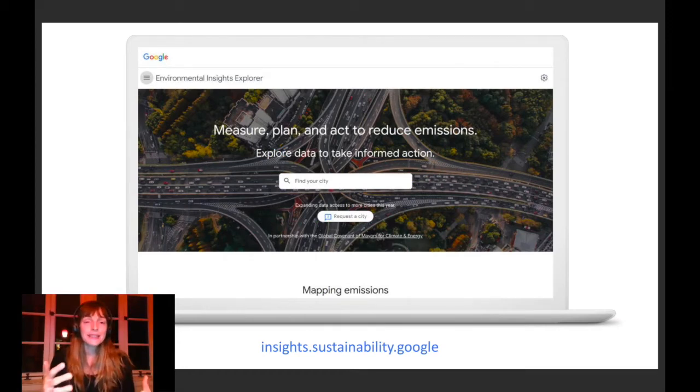As you can see, these air quality insights are very helpful for taking action on air pollution, of course, but also on climate and emissions. And so we really hope that these air quality insights are a useful part of a free tool that we built a few years ago called the Environmental Insights Explorer. And I hope I can just say a few words about this, because what we're really hoping is that air quality can be paired with other types of environmental insights and help cities take action on climate, air pollution, and health.